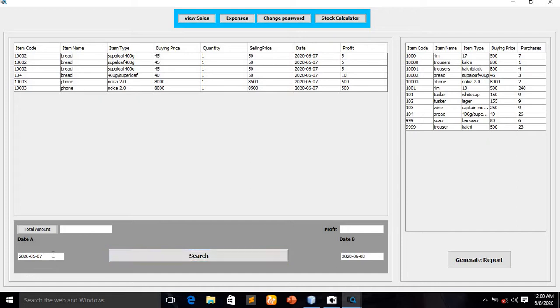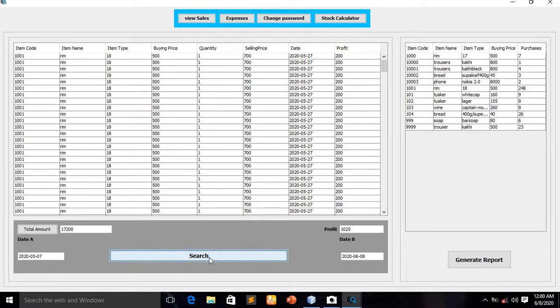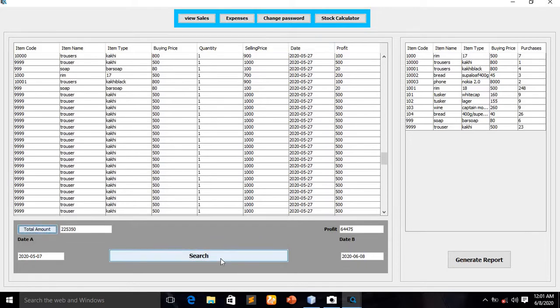If it was, let's say, day 7 of May, you can calculate the total amounts and profit. You can see the total amount for that day 7 up to this day, and the profit. If I put here month 5, you can see all the sales from that month. You can check the total amount.